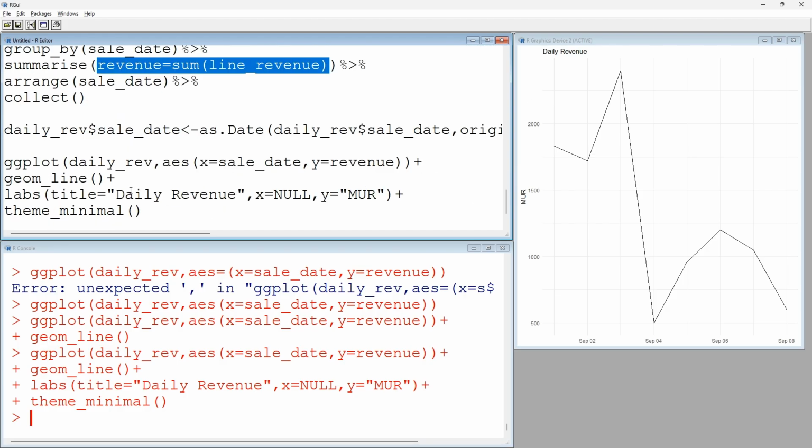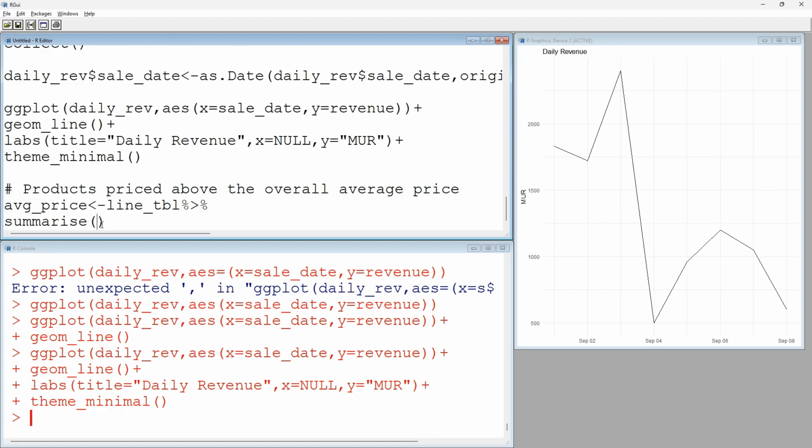So how do I do that? First of all, I need the mean of unit price. I need to check what the average unit price is for each of these different products.